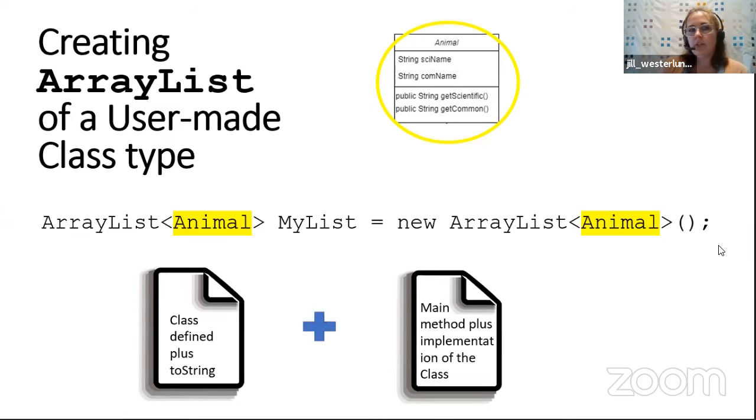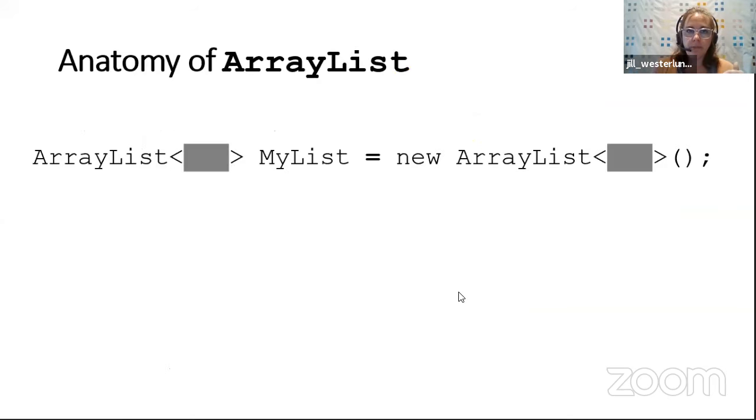Now, here's what we also have to know when we're working with array lists. You have to decide as the programmer how you want to manage your files and access your information. You really got two things happening at this point. You've got a class with its toString. Sometimes people code that in one Java file. And then we have what sometimes people call a runner or a tester that might be in a separate Java file. So we're going to unpack that just a little bit as we go through today.